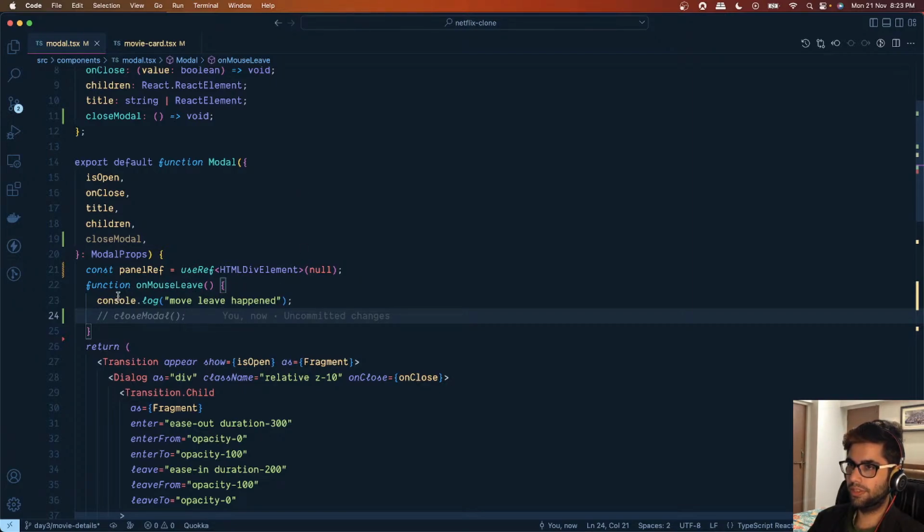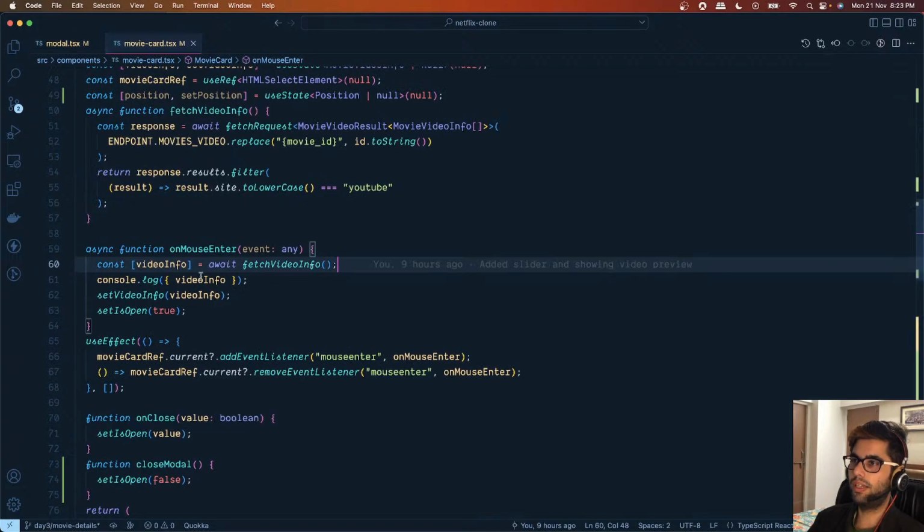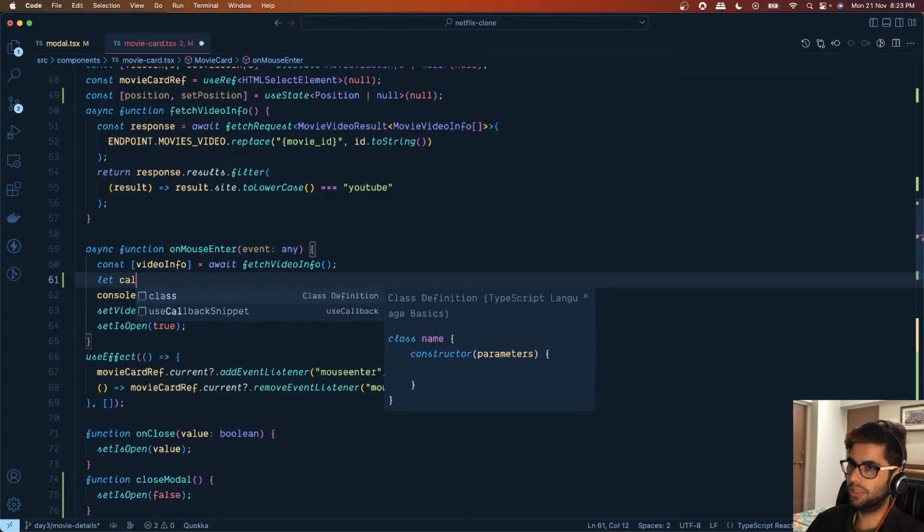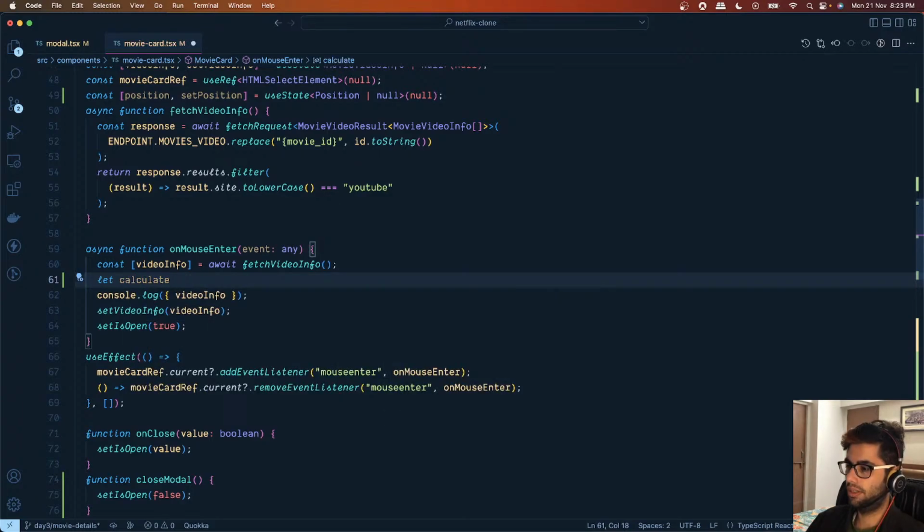So what we will do is, whenever we are opening the dialog from the movie card, we want to calculate the position of the movie card. So we'll say let calculatedPosition equals, we have the reference to the movie card, right?